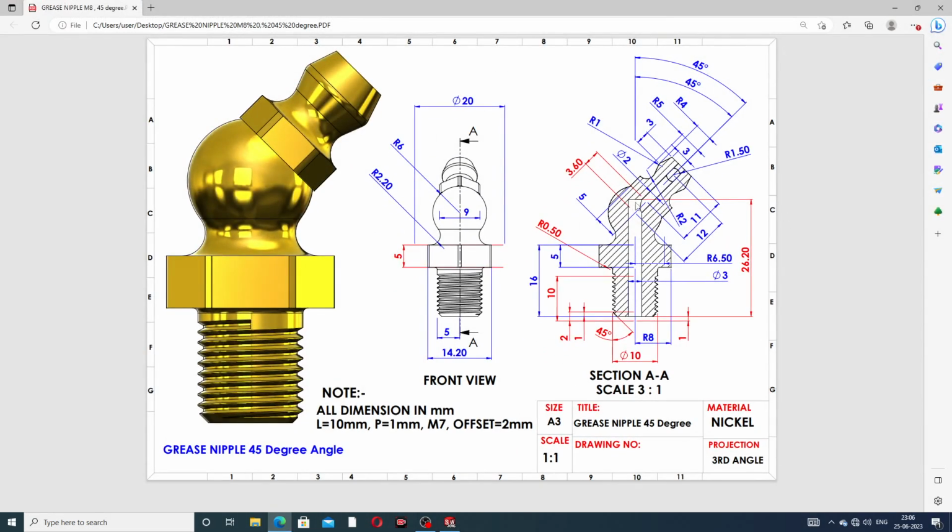And at first drawing this curve and this geometry, and this geometry is perfect. This curve radius is 6 millimeter, and this curve is 2.2 millimeter. This length is 5 millimeter, and this distance is 5 millimeter, and this is 8 millimeter, and this full length is 10 millimeter, and half is 5 millimeter. And this distance is 6.5 millimeter.